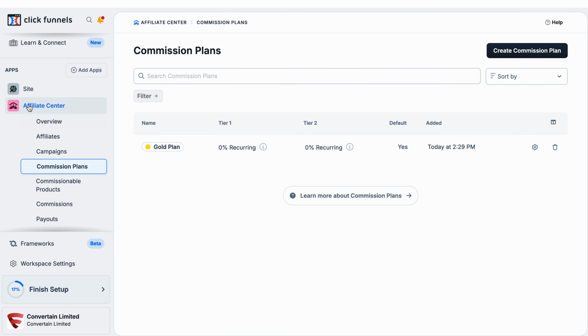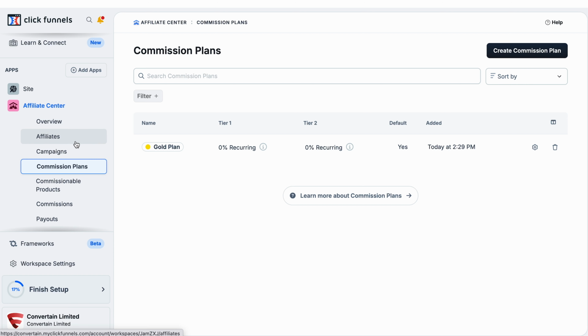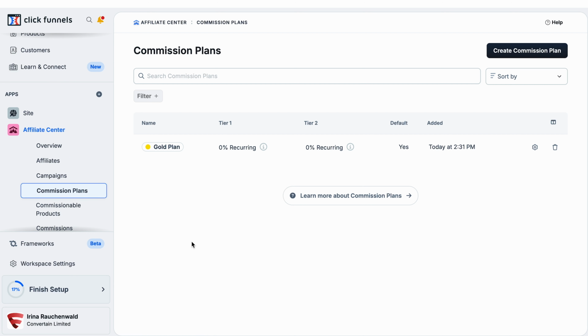Now on the left here, you have the Affiliate Center section, and you can expand it, and you see all the sections that belong to the Affiliate Center setup. It may be a bit confusing, especially if you just start clicking through all the sections here. That's why I'm suggesting you to follow the flow in this video that will show you step by step what you need to do to set up your affiliate program in ClickFunnels. As mentioned before, the first step would be to set up your commission plan.